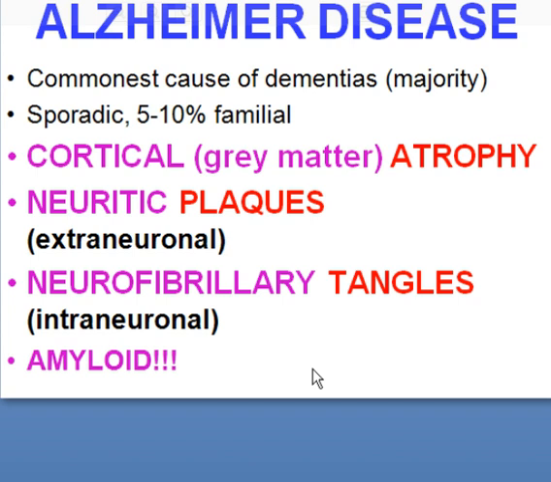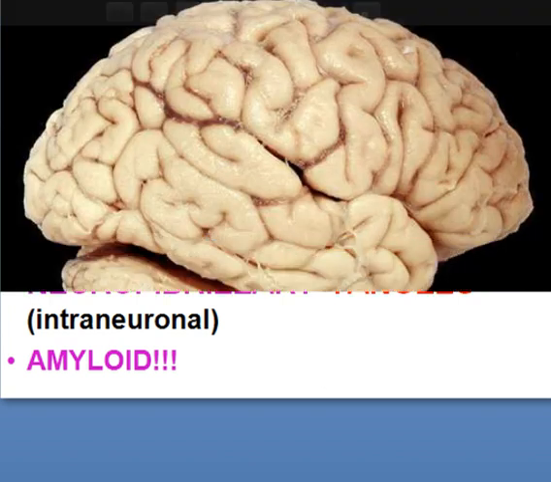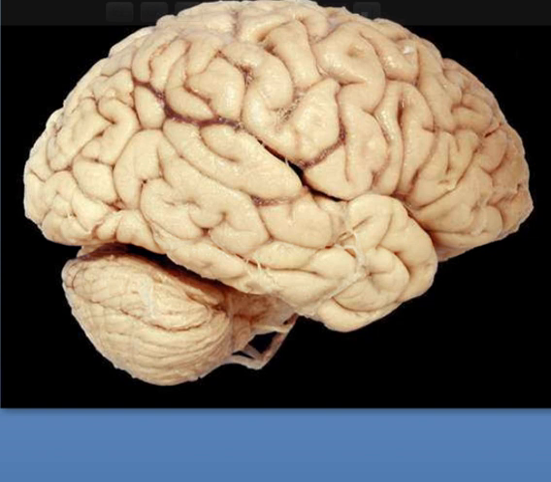And here's a nice picture of Alzheimer's brain. And you look at it and you say, gee, this doesn't look like a terribly bad brain. But let's say you look at 100 brains a day, and you would say, well, you know what? This is a normal brain. And guess what? You would be right. Because do you see how the sulci here are relatively slit-like compared to the fatter gyri?